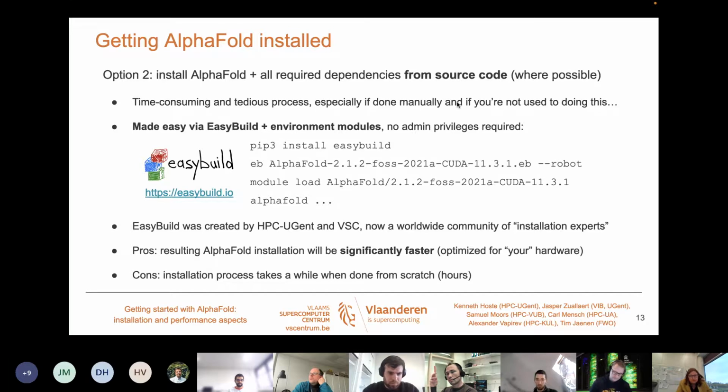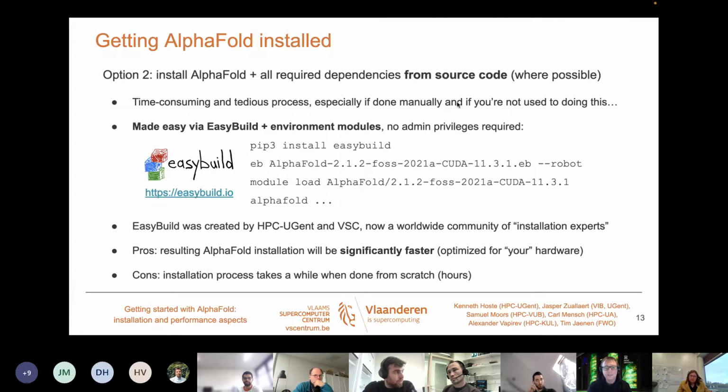And because AlphaFold and everything it requires is not the only software we install on our HPC infrastructure, we actually install thousands of applications and libraries for all kinds of scientific domains. We've learned very quickly that we need to automate this and make it as easy as possible while still building from source code, because we don't want to pay the performance penalty you could get when using pre-built binaries. Because of this, we've come up with a tool ourselves, which we have been developing for about 10 years, called EasyBuild. It makes the installation of complex software like AlphaFold as easy as it can be when doing it from source.